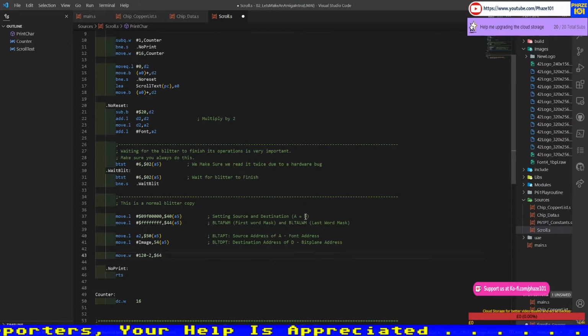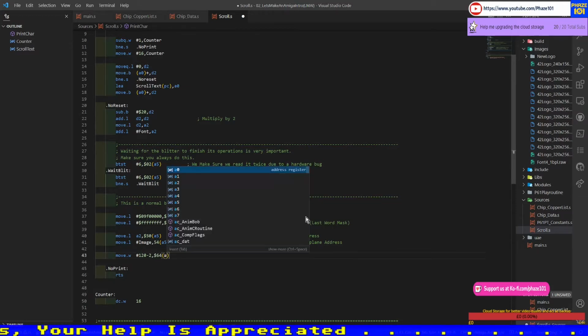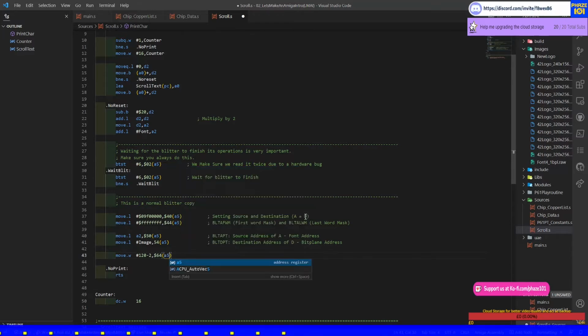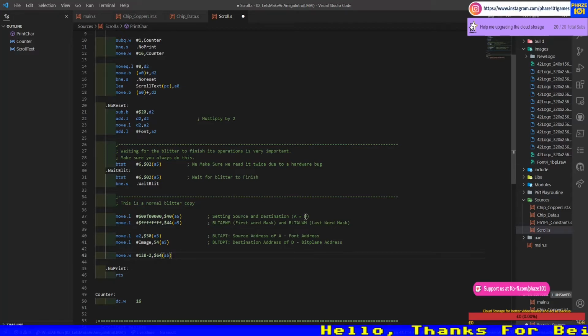I do not have the image of it to show you, but basically it is the width of the image in words, minus 2, minus the length, because you're going to copy that. So let's say 120 is the width. 120 times 16 is 1920. Okay, that's the width of the image.